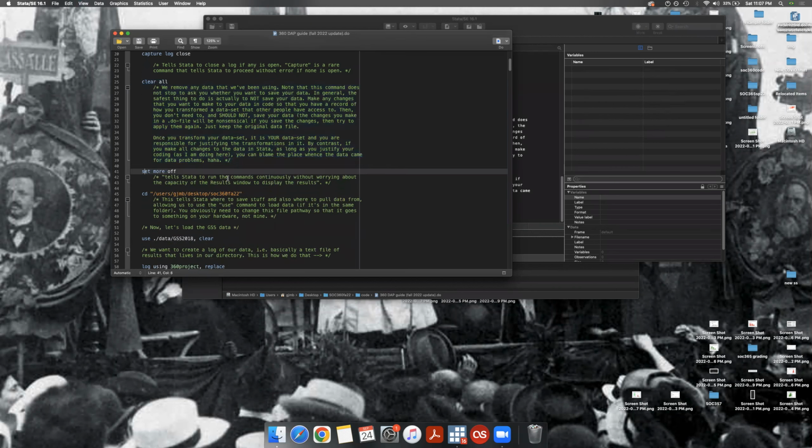And we're going to set more off. This is sort of antiquated. Basically what this does is tell Stata that we want it to show us everything that results from a particular command without limiting what comes out of the command in the command window. So this is one of those things we just don't need to worry too much about. It's sort of standard. It undoes a default in Stata that most people don't find useful. Okay, so that was a bit of a minor thing.